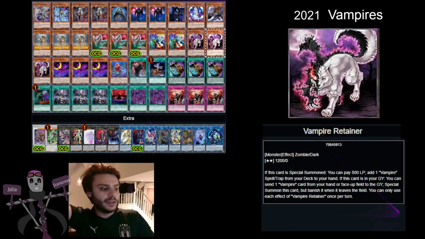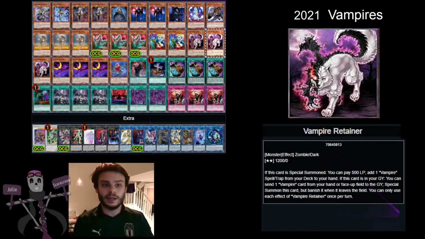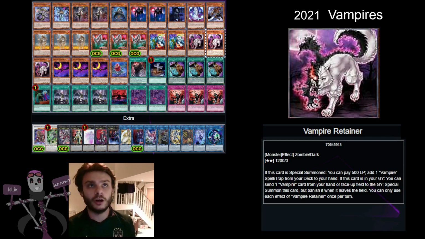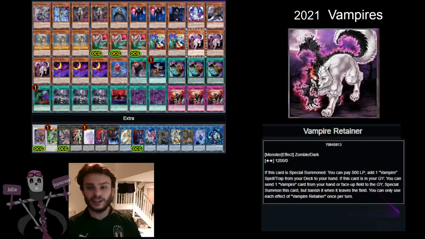The second part of that effect is actually quite important because you end up not being able to target themselves. It holds them back a little. So if you've used a Retainer, you've special summoned it to the field, you can't then use a Familiar in the graveyard and send the Retainer to the graveyard because it will banish itself. That's just a key point of contention, but usually there are plays around it.